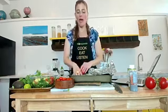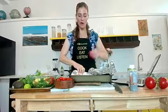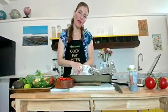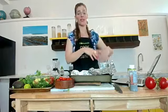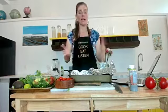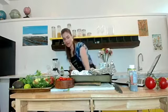So you should be okay. But if you want to mash your cauliflower, you go for it. All I would do is put it in a bowl, and I would add maybe a little bit of sour cream, a little bit of yogurt, mash up with a fork, or you can use a food processor to get that delicious, smooth mashed potato-like texture. But instead, I'm just going to show you how I would plate a meal like this.